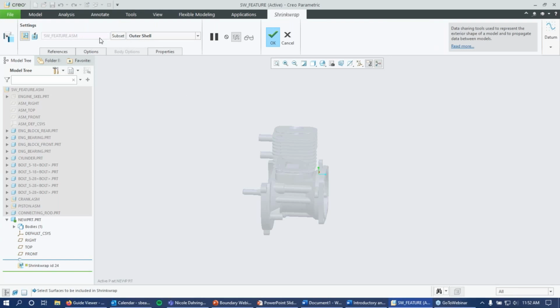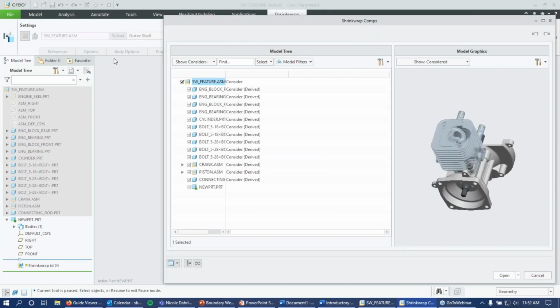So up in my ribbon, first you may notice this subset button. So when I go ahead and click this, you can see my main assembly here up at the top and a list of all the components and sub-assemblies that will be included in my Shrinkwrap. So I'm just going to go ahead and select a lot of these internal components that I'm not too concerned about, and I'm going to ignore them.